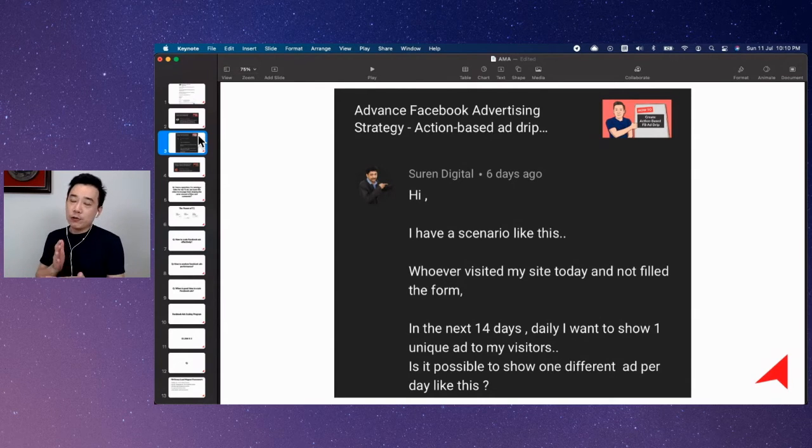Now, when you want to do that, basically, all you need to do here is you want to make sure that every day you have enough audience to show. Because as we understand Facebook ads, for custom audience with too small an audience size, it may not run. You get what I mean? So theoretically, in our opinion, in our experiment, we need about at least 50 to run. So if you do not have 50 people every day to retarget, it may not work. So that's the problem. But nonetheless, Suren, it is totally possible.